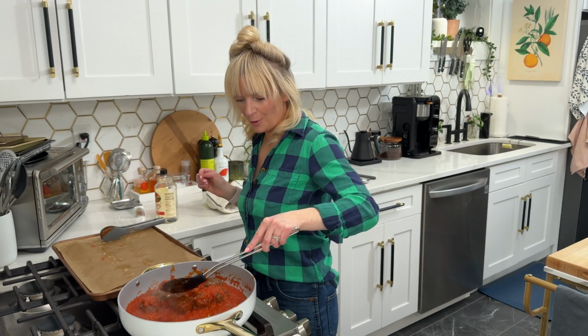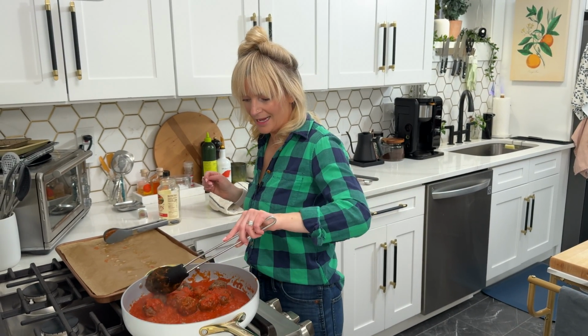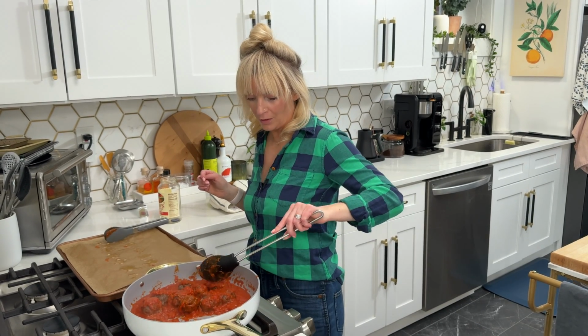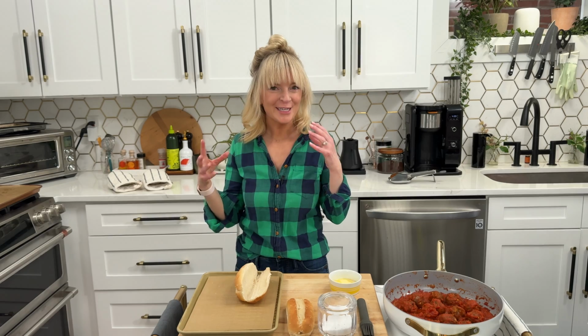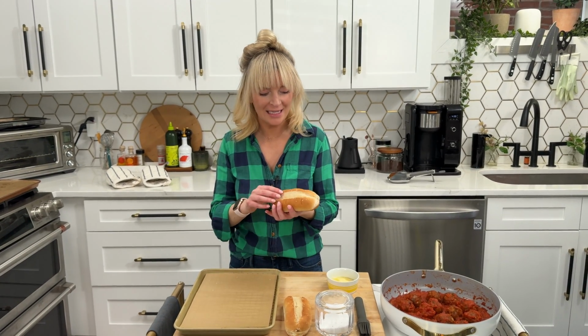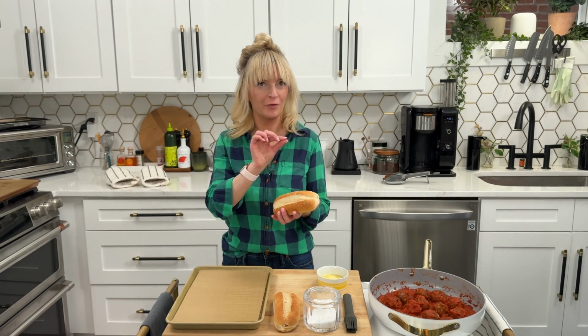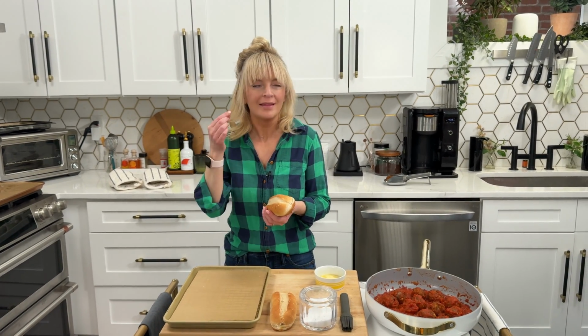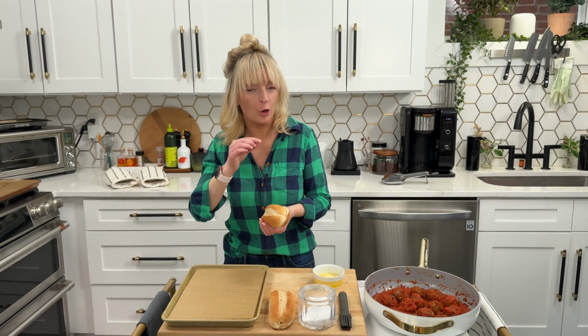I like to cover the meatballs in the sauce just to keep them nice and moist before I cover them and just let them cook on low for about 10 minutes. Time to assemble our sandwich, and you all, I am using a sesame seed hoagie roll for these meatball subs. It is the perfect bread for these subs, and if you didn't catch it in my banh mi video, I feel like the type of bread you use can make or break your sandwich. I stand by that.